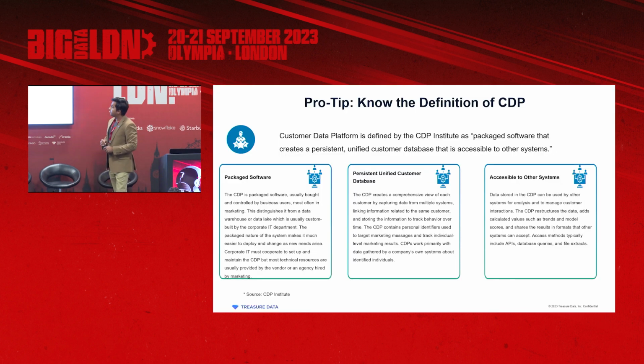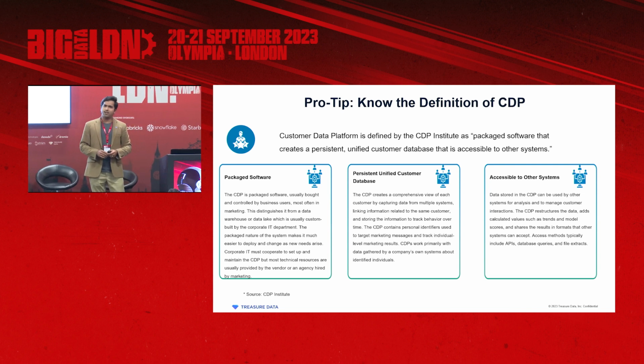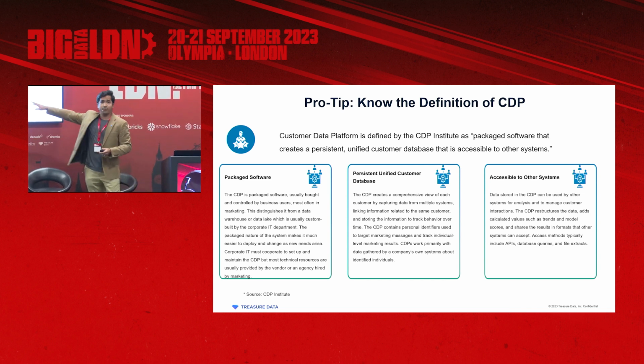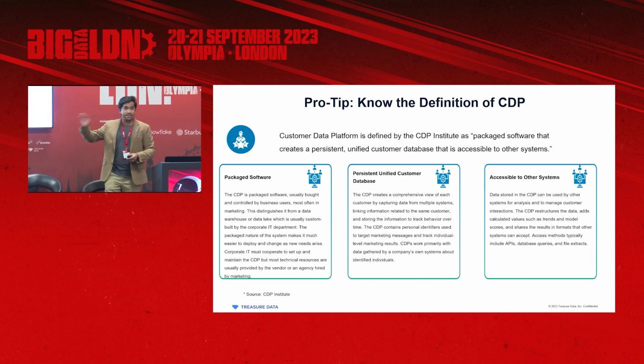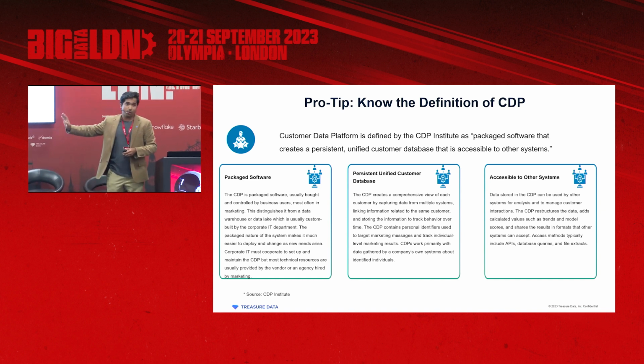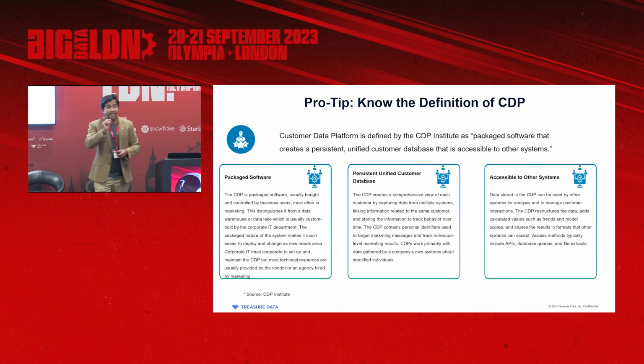So let's get started. I'm going to give you a few pro tips when you go through this. So pro tip 1 or pro tip 0 is when you're looking for a CDP, know the definition of a CDP. Even in this event today and in my many years, this is one of the most common questions as well as misconceptions that comes across. Oh, what is a CDP? What are you really looking for? And don't go into reading all of this. I'll just summarize the 3 main bullet points here. A CDP is, and this is by the CDP Institute, so you could just go on their website and look at more of this stuff. But it's a packaged software that creates a persistent, unified customer database which is accessible to other systems.